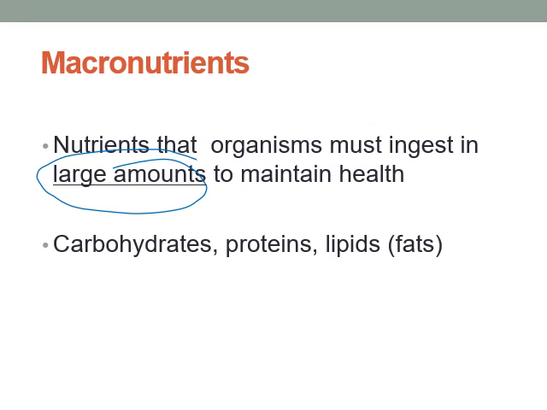So you'll notice we have 3 of our macromolecules down here. We're missing one of them. So even though nucleic acids is a macromolecule, it is not a macronutrient because we do not need it in a large amount. So our macronutrients are our carbohydrates, our carbs, our proteins, and our lipids or our fats.